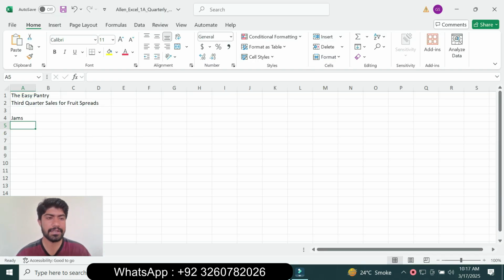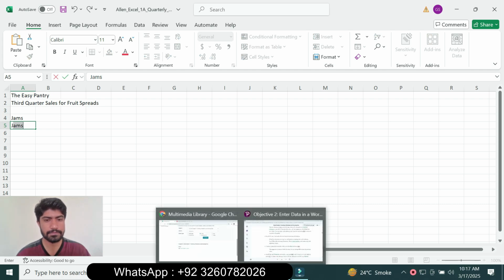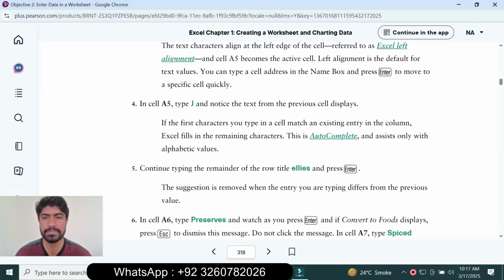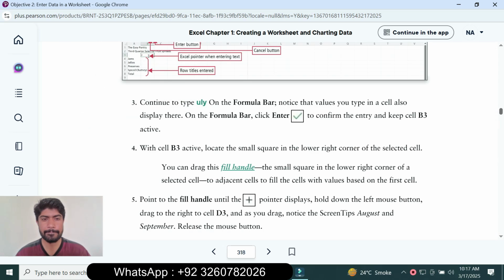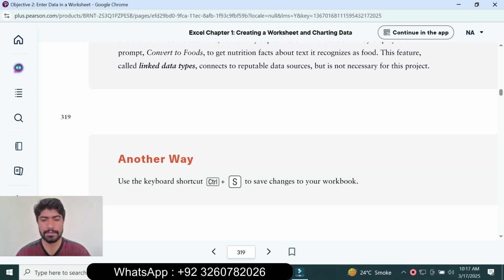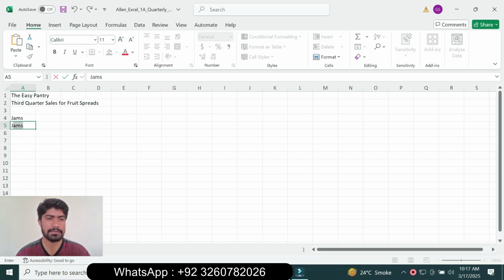So go to cell A5, select cell A5 and type J, and type the continuous row title, Jellies. Copy Alice and paste it, and press Enter. So type Jellies.